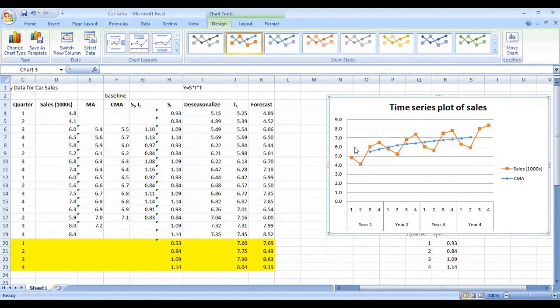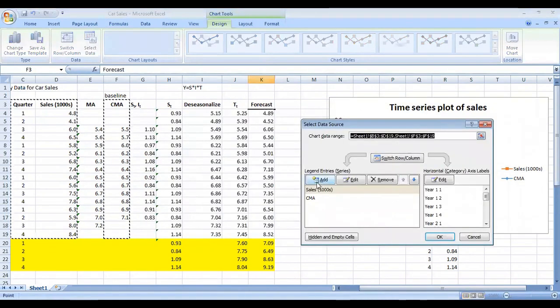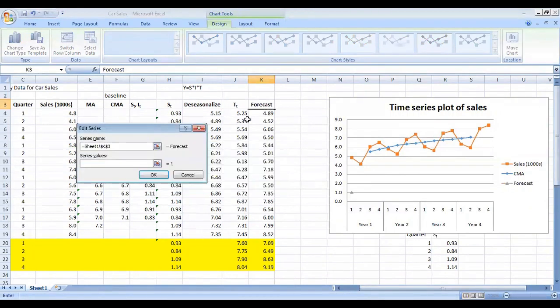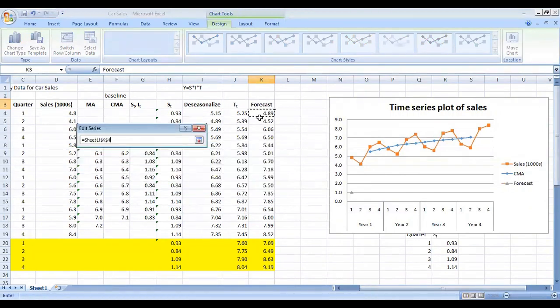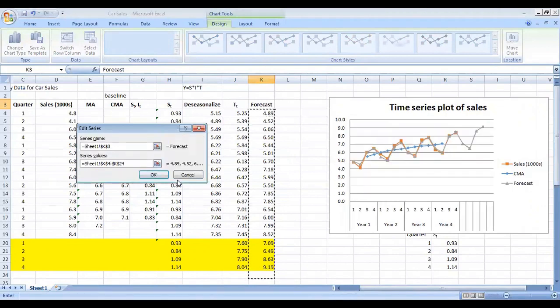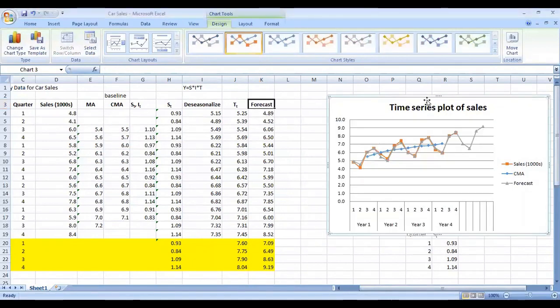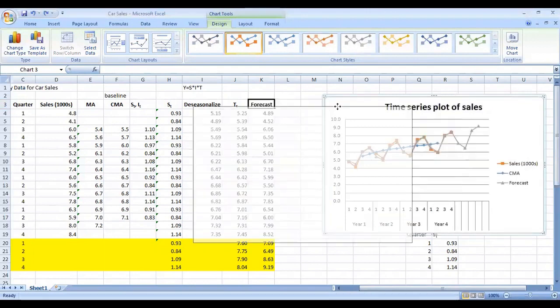In order to plot these forecasted values in the same chart, go to add year forecast. Here you have to choose the forecasted values. We are not going to select only until here, but year 5 4 quarters also we are going to select. Now we'll click OK and OK. So can you all see?